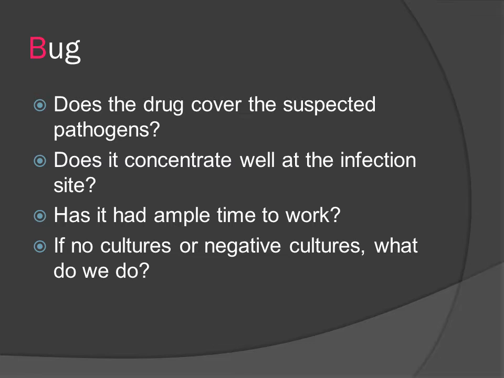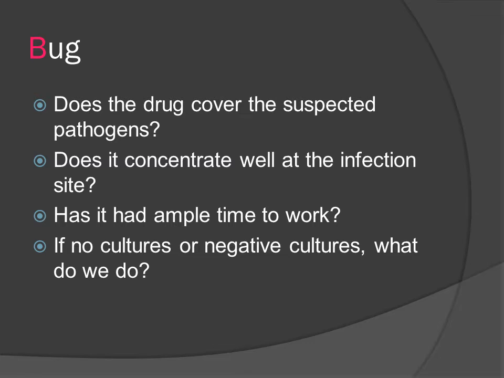So we talk about the bugs. So does the drug cover the suspected pathogens? If it's an infection that's in the lungs, is it going to act against strep pneumo, Haemophilus influenzae, bugs like that? Does it concentrate well at the infection site? So that's one reason why we use respiratory fluoroquinolones like Levaquin and moxifloxacin for lung infections, because fluoroquinolones, especially the respiratory fluoroquinolones, cover the spectrum of bugs that you're worried about and concentrate very well at the site of the lung.